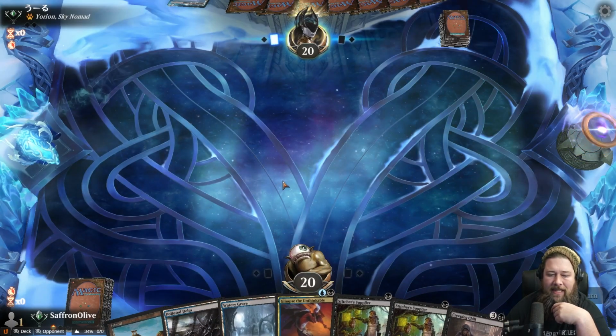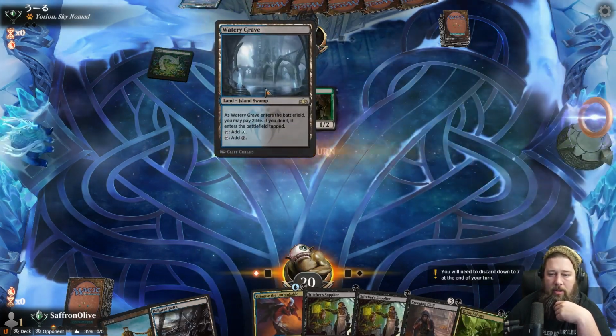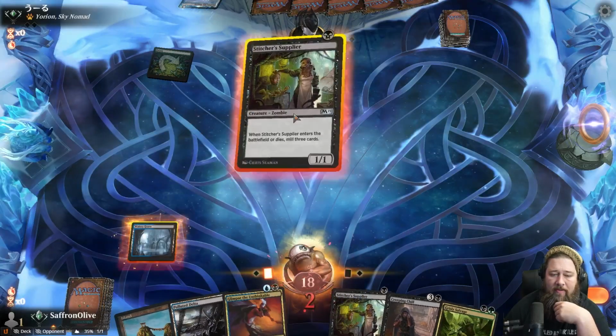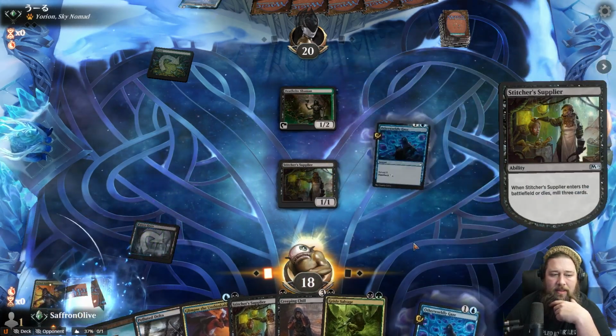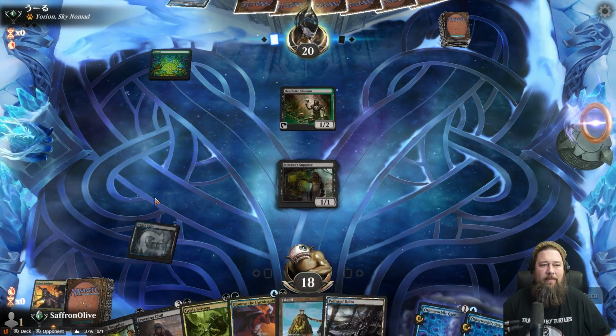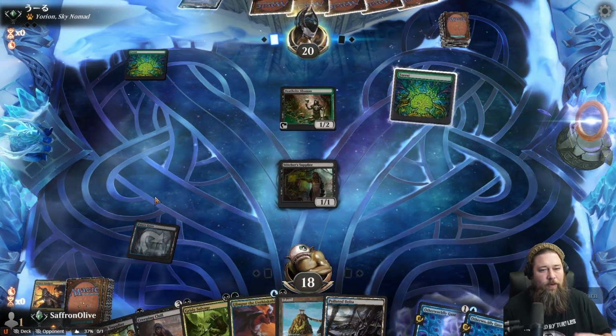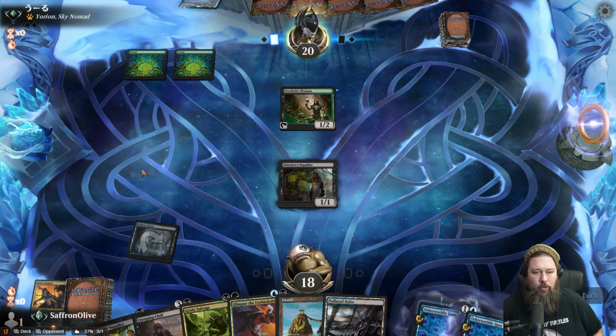The Creeping Chill in hand isn't great, but all right, Deathrite Shaman, sure. Watery Grave and Stitcher's Supplier. Mill some cards. All right, double Otherworldly Gaze, Prized Amalgam. But when the meta becomes too unfocused on graveyard decks, all of a sudden, Dredge can become super good.